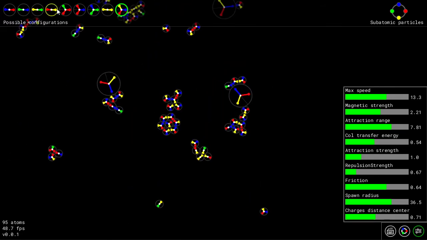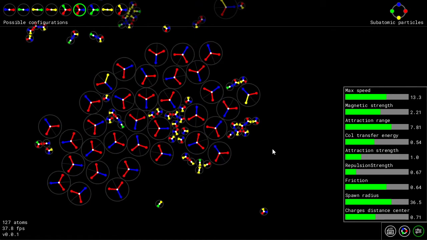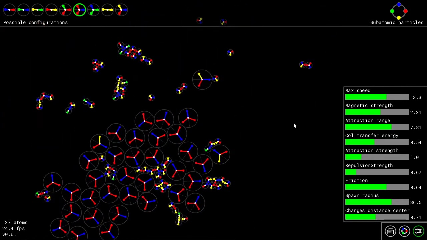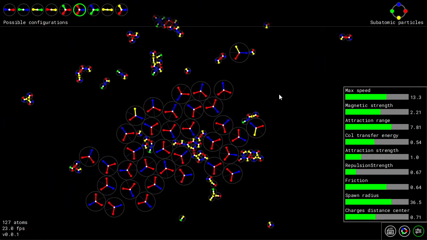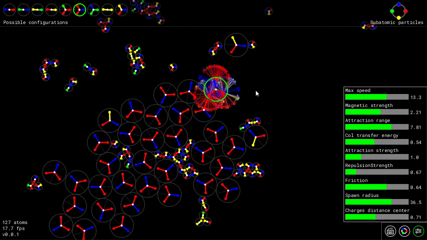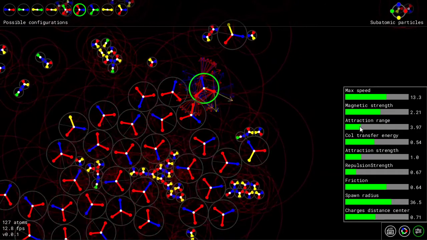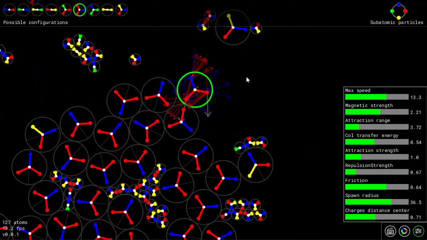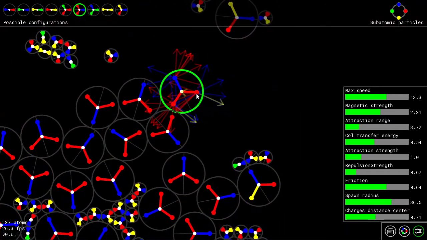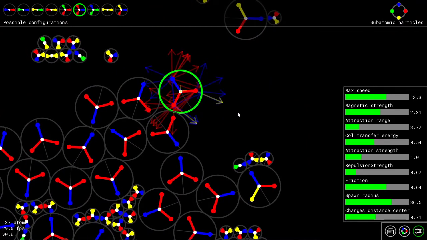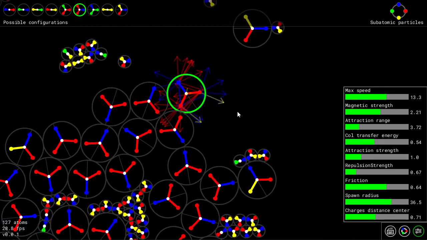Okay, that's it for the presentation. I will just try to play a little with it. You can select a particle and, if you select it, I will lower the attraction range because there are too many. Okay. You can see the forces applied to each of the points. That could be useful.